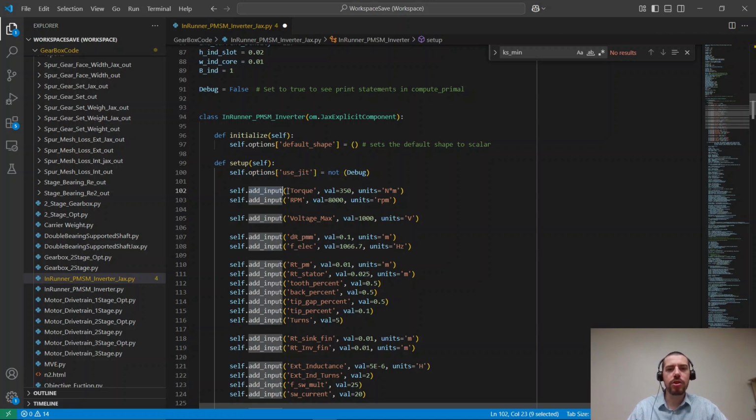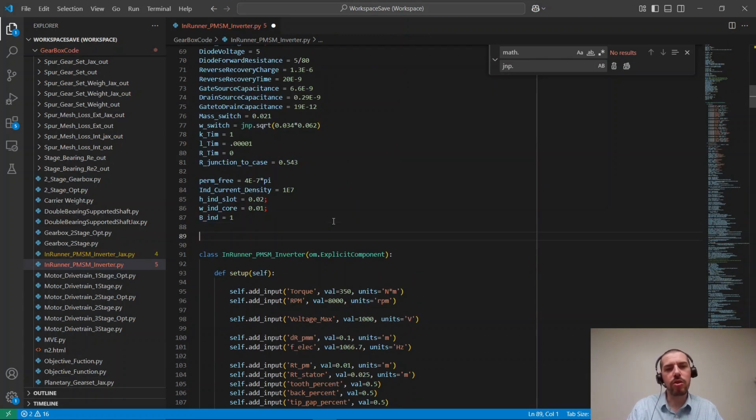Now, if you want to instead change that default shape to be scalars, you can use this set of code in the initialize part of your class in order to set the default shape to a scalar. This is particularly useful when you're trying to concatenate arrays, and it prevents you from having errors like "all inputs must be the same shape," which I received multiple times when using ksmin and ksmax functions.